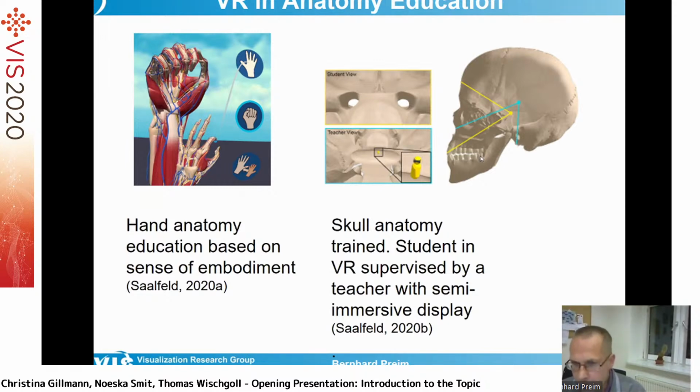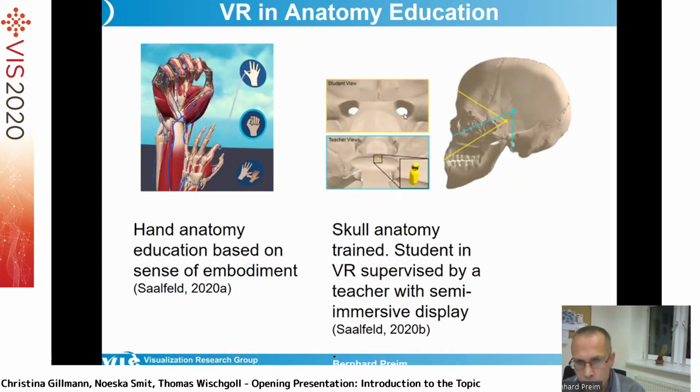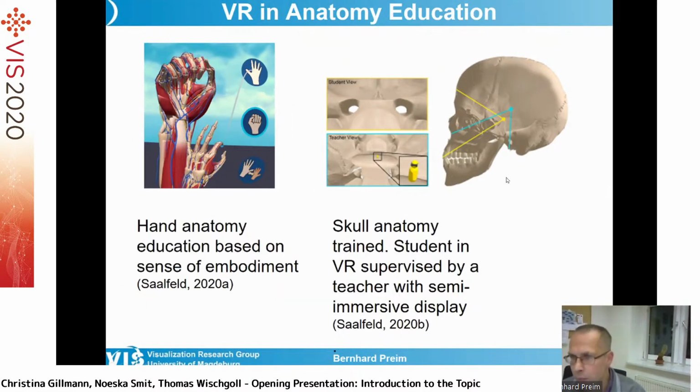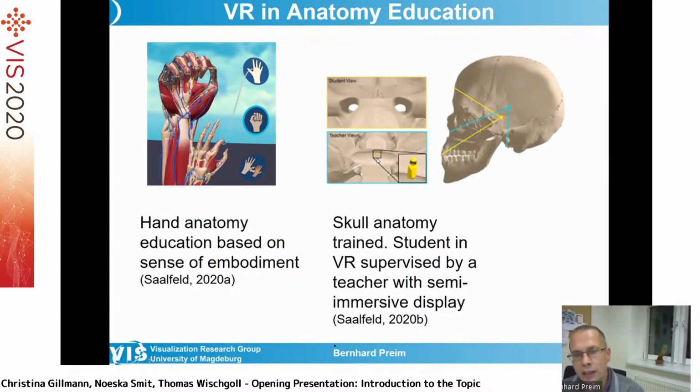There are many things, again, completely different. Requirements can be very special. Users should learn about the skull, about the foramina, these holes in the skull, and the structures that go through these foramina. So we came up with a very large model, 100 times larger than it actually is. And you are a very small person here inside, and the teacher supervises you and can help you and guide you. So yeah, that is just one example of this work.